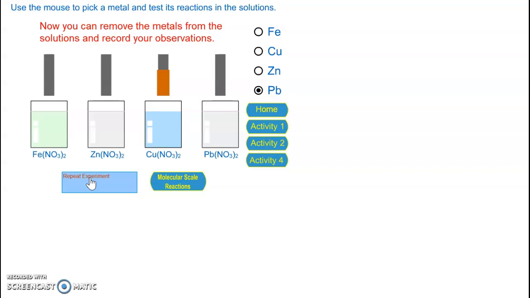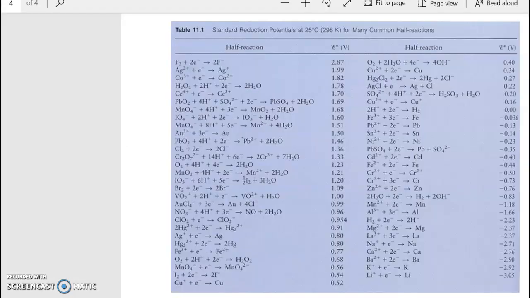Okay, so now we're going to locate the 8 different metals in a standard reduction potential table. So this will be at the end of your POGL. It should look like this. So if you flip to the end, either in your lab notebook or online, it'll be the last page of the POGL. This is what we call a standard reduction potential table. Okay, so it's got a bunch of half reactions, right? Our half reactions is where we have the electrons and what's going on with the electrons in each of these. Okay, so let's take a look at this.